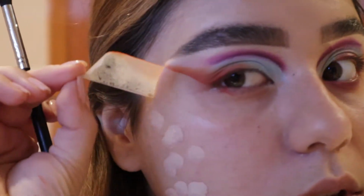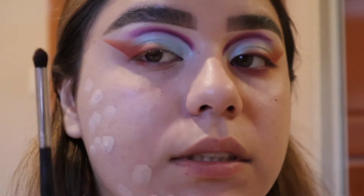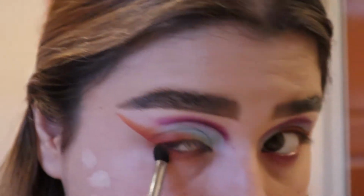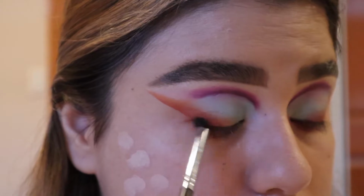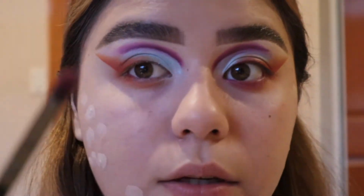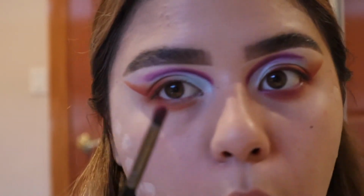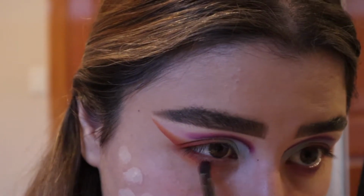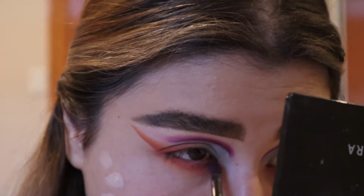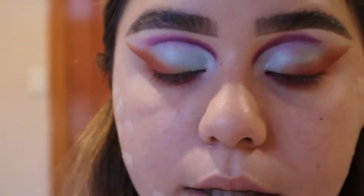So now I'm just gonna remove the tape because basically the look is already done. So whatever is left on this brush, I'm just gonna drag it quickly right here under my lower lashes. Then I'm gonna go back in with the pink shade with the Morphe E36 brush. There's no more product left on the brush, but I'm just gonna drag it right here and kind of blend both of them. And that's all for the eyes.